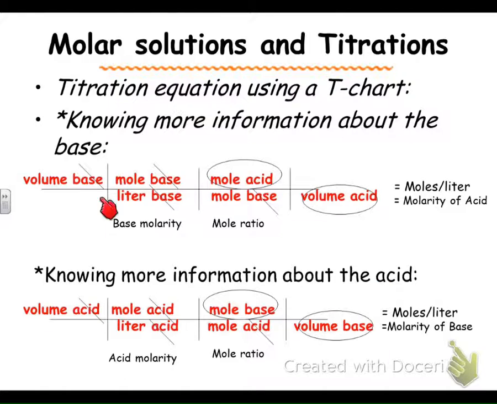So you'll use this slide a little bit as a reference, but I think that you guys will get good at understanding how these things can cross out, which is why I want you guys to do them as a T-chart, because your understanding of this stoichiometry process and where things go within the T-chart and how to cross out different units is really good. So I don't think that you're going to need this help slide for very long.